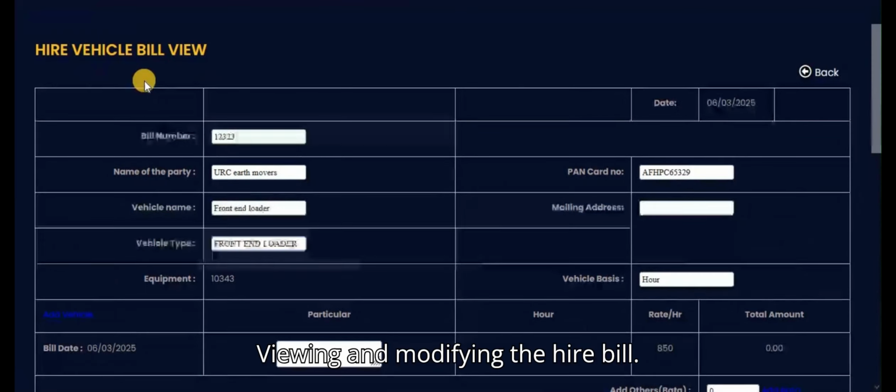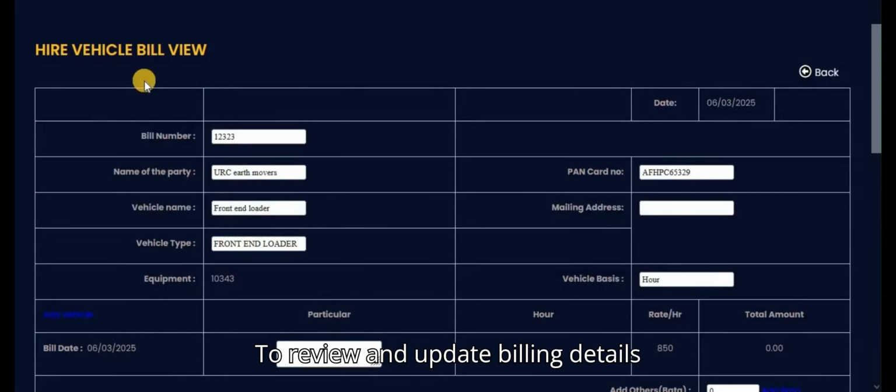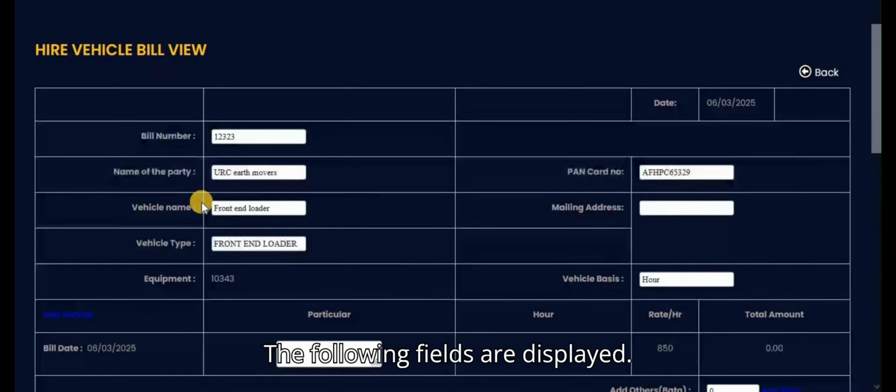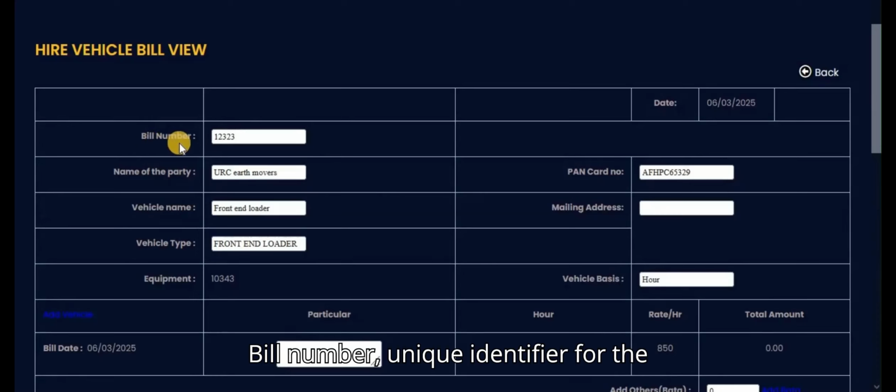Viewing and modifying the hire bill. To review and update billing details before submission. After selecting a vehicle, the Hire Vehicle Bill View page appears. The following fields are displayed: bill number, unique identifier for the bill. Name of the party, client being billed.